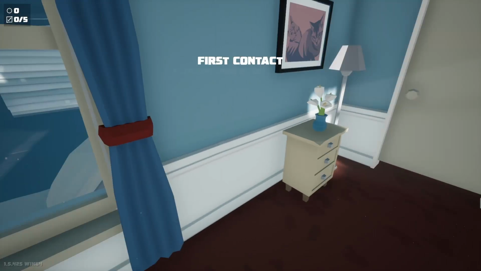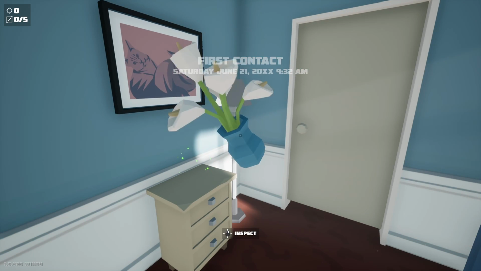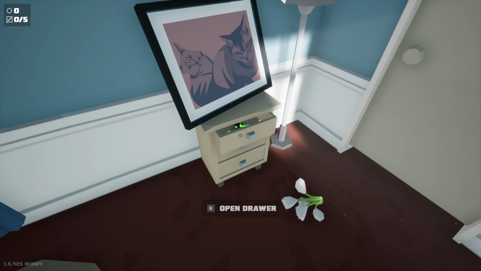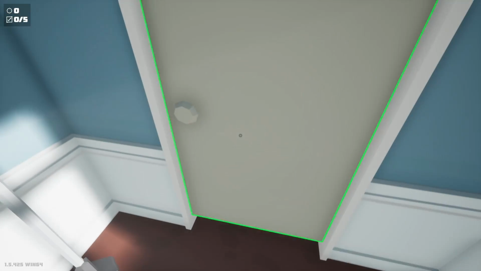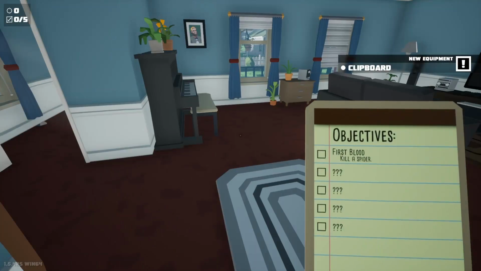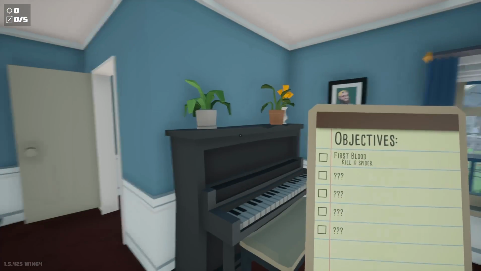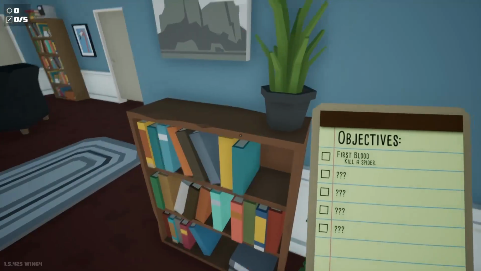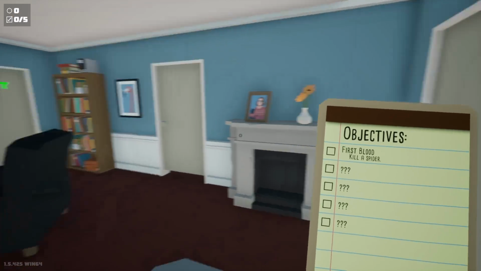Looks mostly the same. Pick up the vase, inspect the vase, throw the vase. Hi, please don't jump at me. Yeah, I hear you. Objectives: first blood, kill a spider. Just gonna break a bunch of stuff.